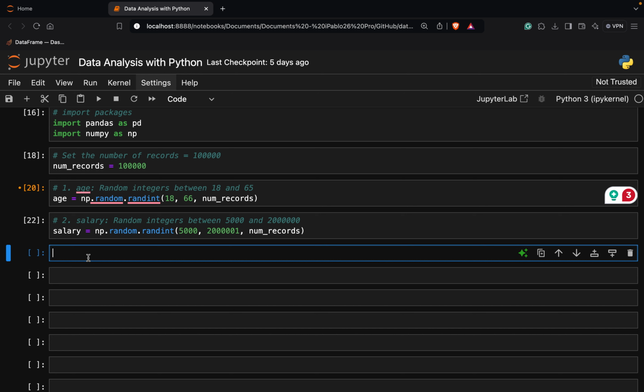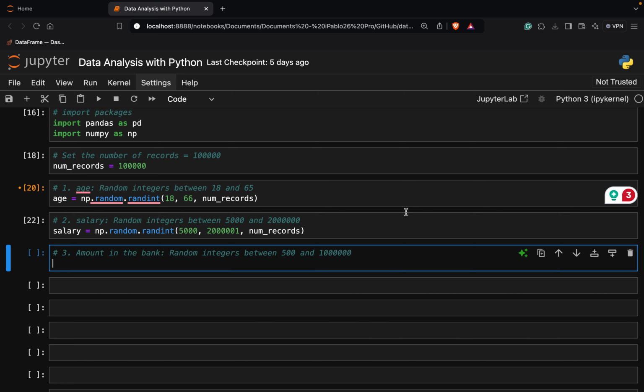Now we have the third, and I'm going to take my time and do this so you can see, for the benefit of anyone who's trying to learn, this is just about how you get to learn stuff. Here we want the amount in the bank, and again it's going to be a random integer from 500 to 1 million.